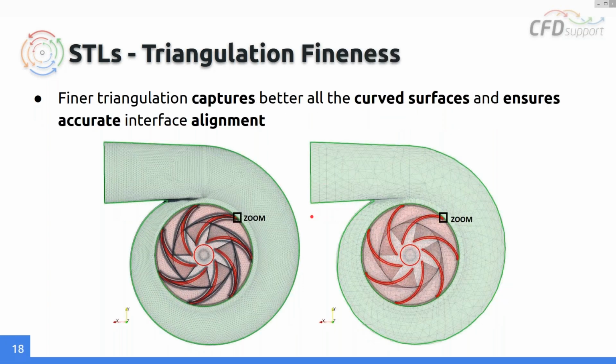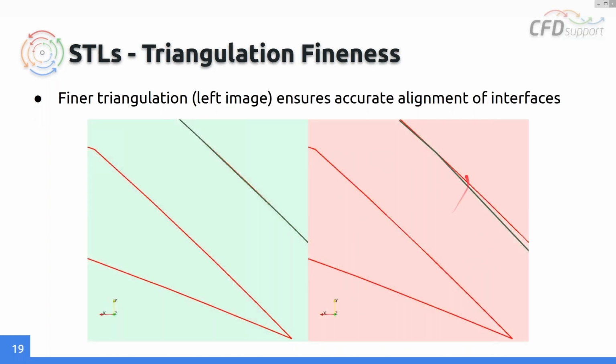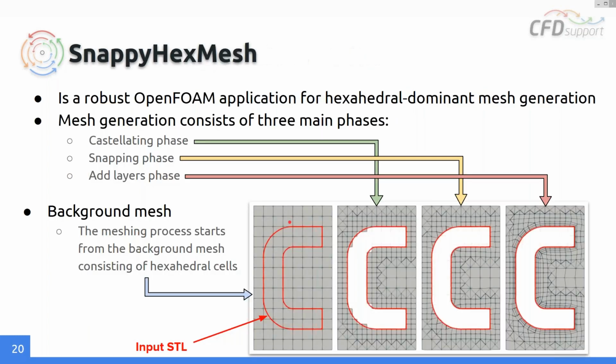Just one of the things you can get if you make the triangulation really rough. For example, if you zoom to the interface, because at the interface some interpolation is made, and if there are big errors in the matching, then you can also get big numerical errors by the interpolation of the interfaces compared to the fine triangulation on the left side. So keep in mind also this. So this was the general requirements, and now we can focus on the meshing itself.